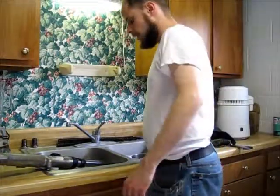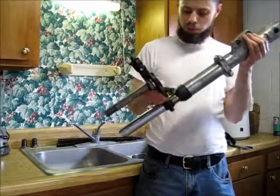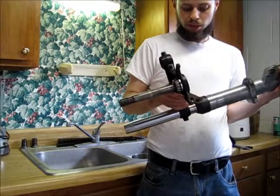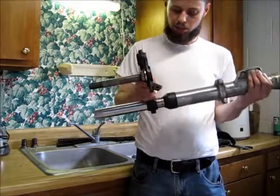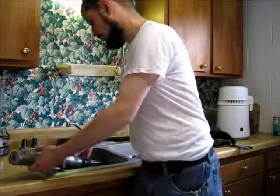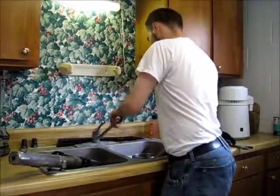I'm going to show you all a little bit about how I've been getting stuck fork tubes out of the lower triple tree. They get jammed up pretty easy after all the years of sitting there against a cast steel piece like that. You kind of got to drive them out, but I found a way that I think helps make it a little easier.